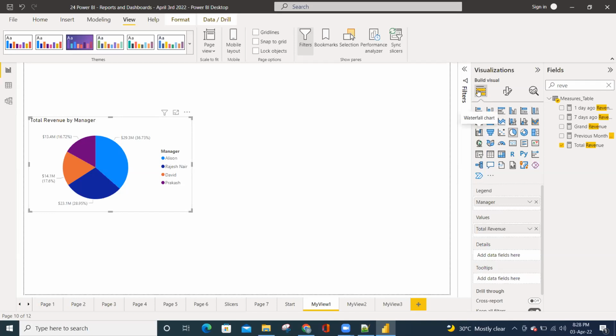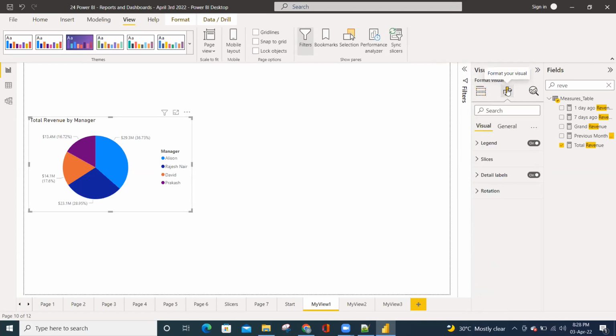You can see in the screen recording this look also, this icon was earlier an older one, but now it is showing this icon. If you want to do any visual-related formatting, you need to go to this one. This pen symbol you can see is nothing but formatting. You are the artist, you format it.